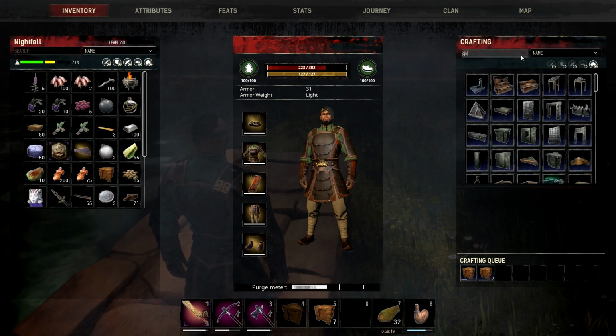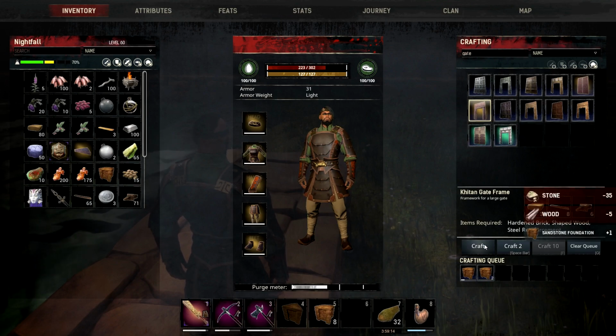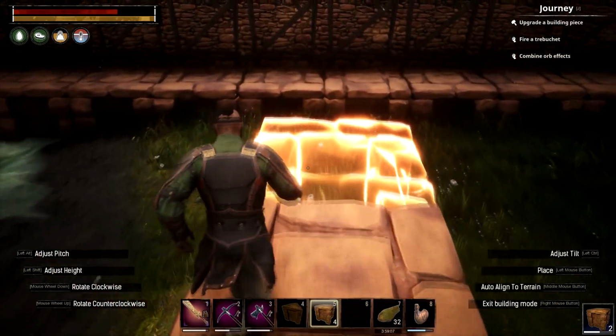So, let's have a look at these pieces. This we can already craft. I believe we can craft door. Yes. Okay, thank goodness for that. Let's do this all the way up to here. As I said, it's probably not going to sit in the middle.